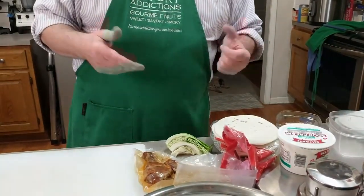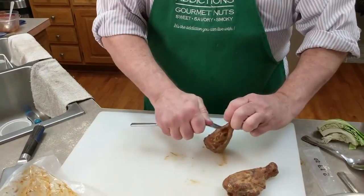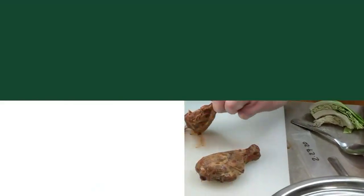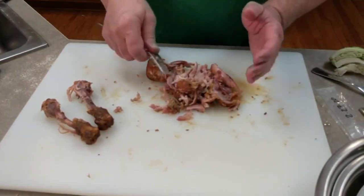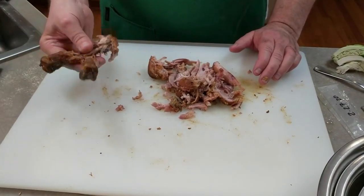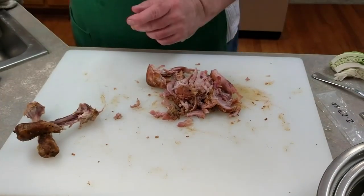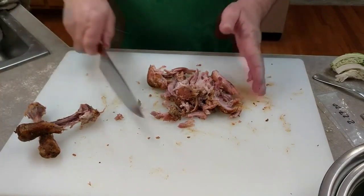So we're actually gonna make chicken tacos out of all this. So instead of just eating the chicken like this, we're gonna have more fun with it. So the first thing we're gonna do is shred up the chicken. Now to shred the chicken, a good fork works here. So we've got our chicken shredded. Now, do not throw away these bones because we can make great chicken stock with this. So homemade chicken stock, great way to go. You don't have to buy it.